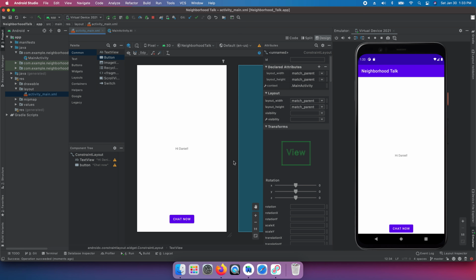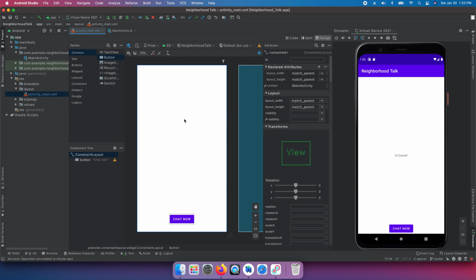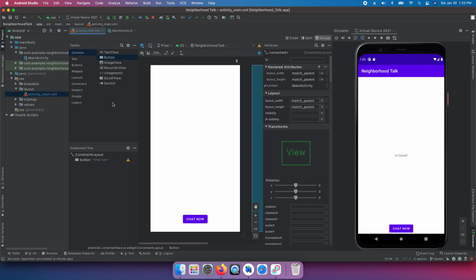I think that's good for now. And we won't modify the colors. For now, those are good, but that'll put our chat now button at the bottom. So we have that. I'm trying to think of what else we can do. I'm going to go ahead and just select that, hit delete. We don't need that button right now. That'll be good. Again, there are a lot of elements on the left we can click and drag, go through here. Say you're trying to create a login screen.